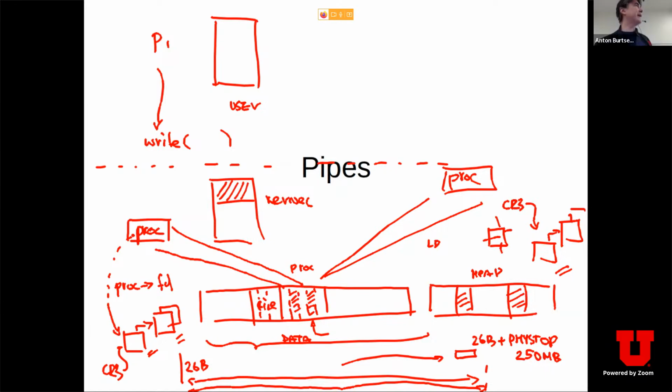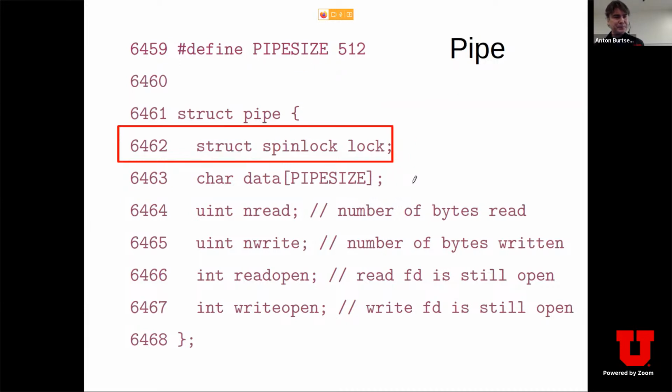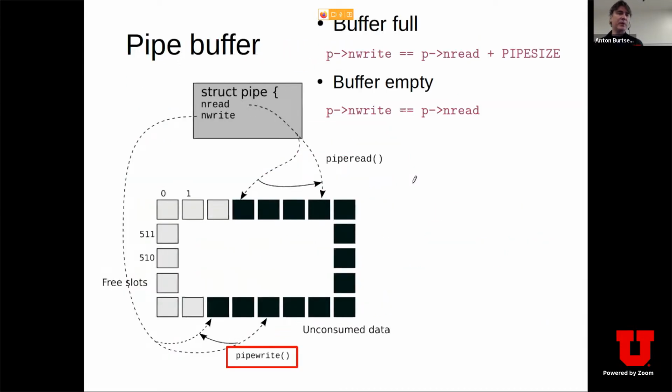Okay, so back to a pipe. So pipe is reasonably easy. And I was wrong, so pipes are actually allocated, because it uses pipe size, so 512 bytes. This is the buffer which the kernel maintains for each pipe in the kernel memory. So it comes with a spin lock. It conceptually works like that.